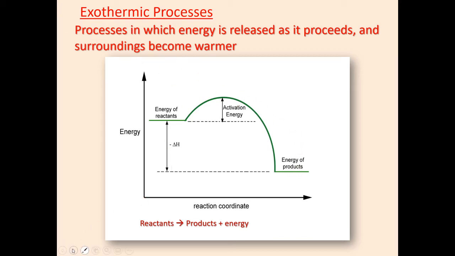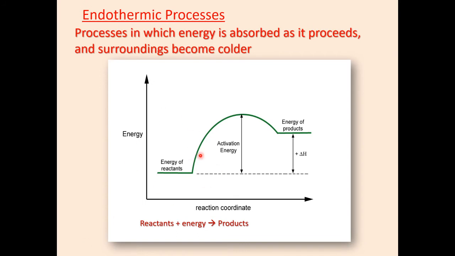We know endothermic is the opposite, so what can we expect that graph to look like? Well, basically the opposite. It should start low and end high. The energy of the reactants is low. This time we're going to add energy. Notice the activation energy is a lot higher here because this is an endothermic process, so you're going to have to add a bunch of energy. You even add more than you end up with, because it still needs that extra little bump at the beginning. So it actually will drop back down some, but overall, the total change in energy will be positive.